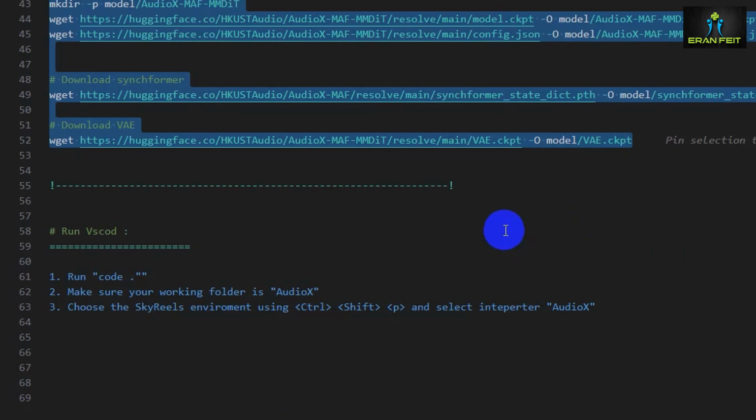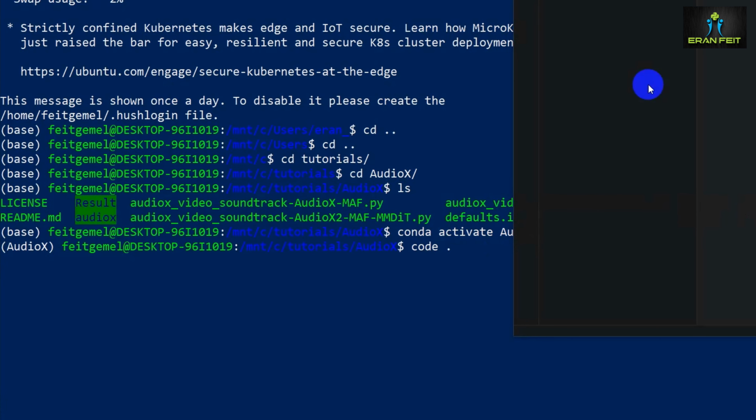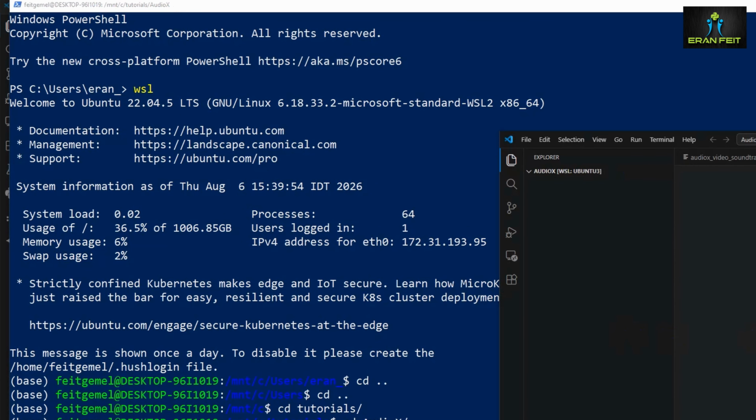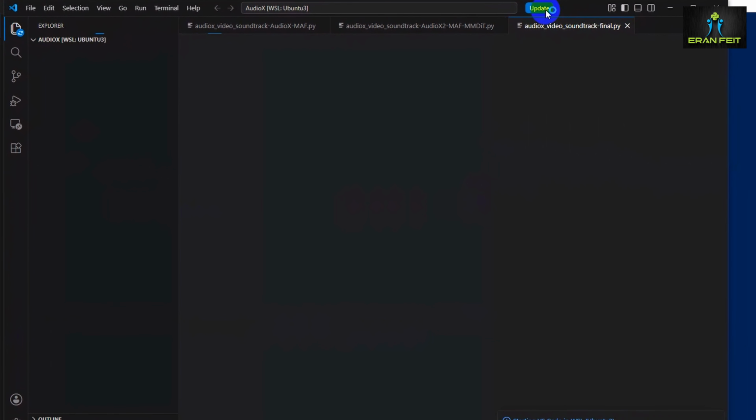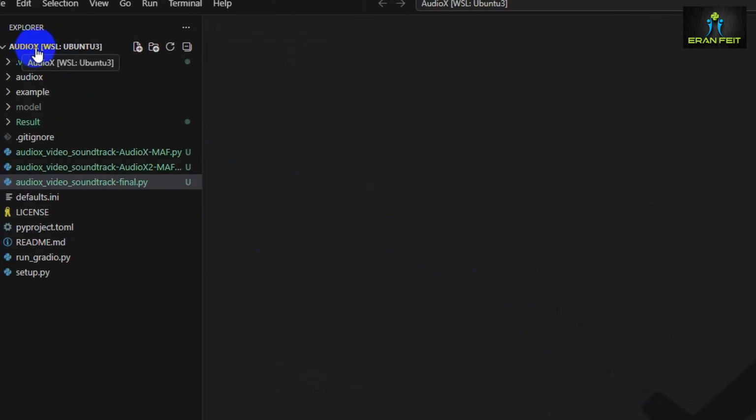So if we go back here, first of all, make sure that you are in this working directory, which is AudioX, and then you need to type code space dot, and it will launch VS Code in your Linux environment. And just enlarge it a little bit. And now, as you can see, we are in AudioX with WSL Ubuntu.